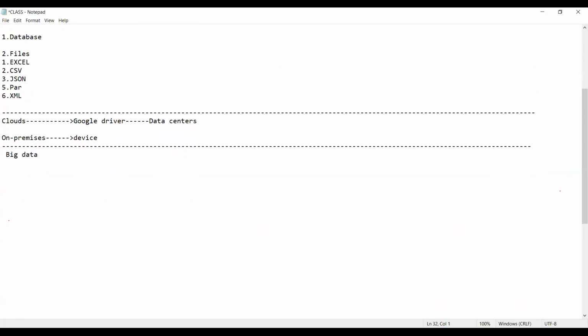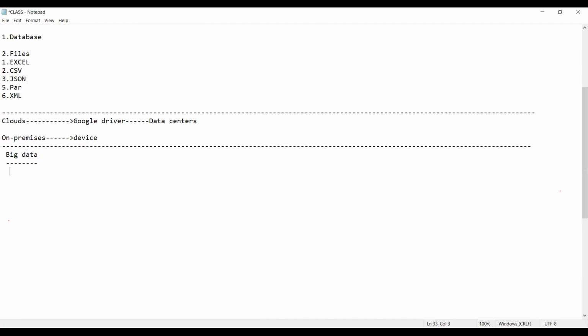So now, guys, tell me, what do you mean by big data? Large data stored in terabytes. Big data is the data which is recorded in a very massive amount. So let us split it and understand.